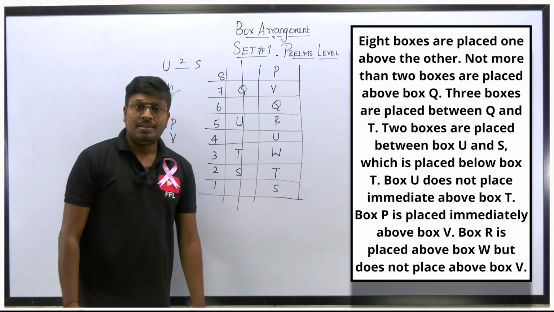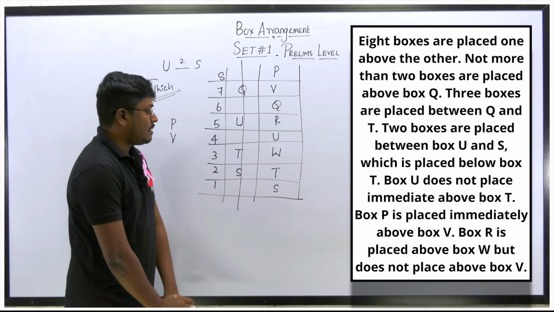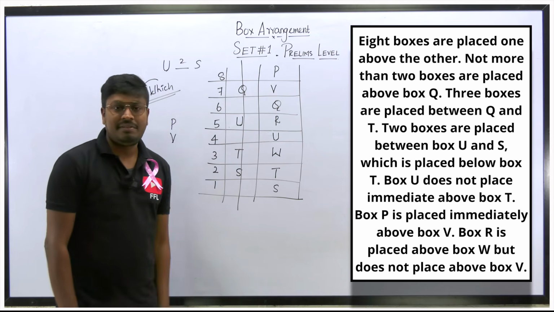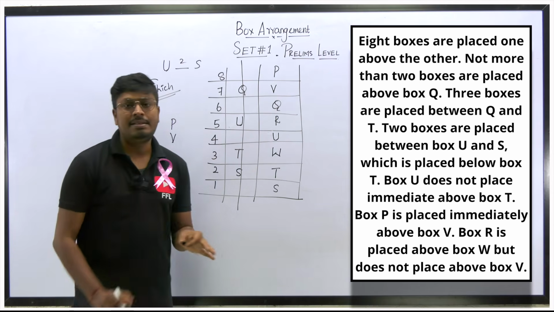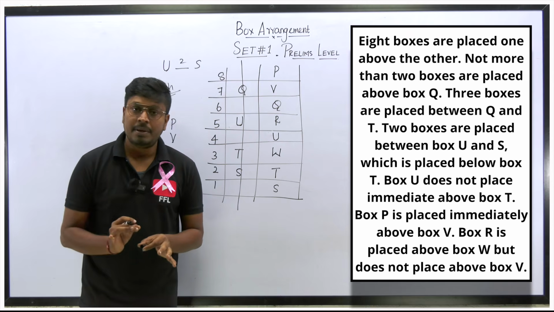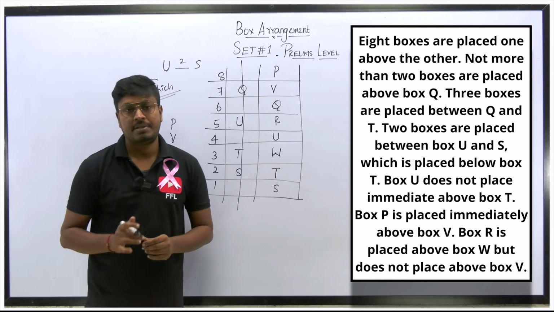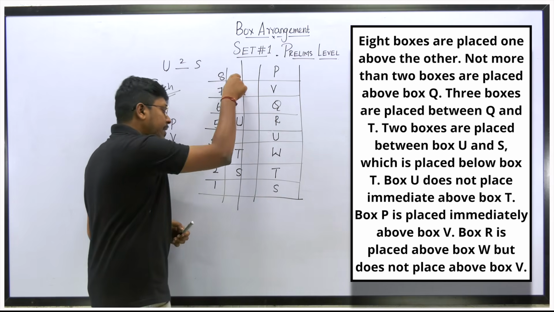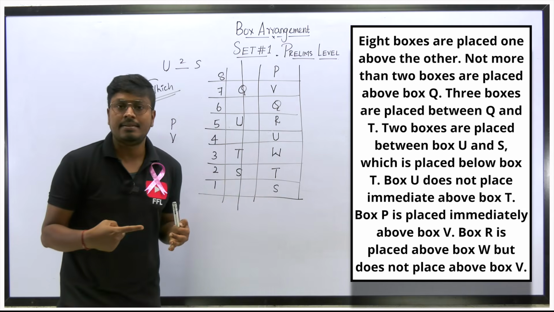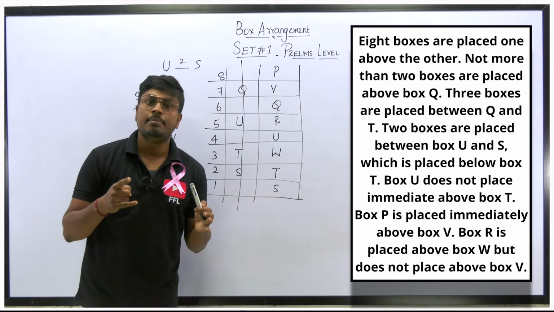Understood or not? So friends, easy, right? It is not a very difficult question, because, as I told you in set number 1, these kinds of questions will be asked at the prelims level. But remember one thing: don't hesitate to draw the possible diagrams. Getting the answer by drawing only one diagram, only a brilliant student can do that.